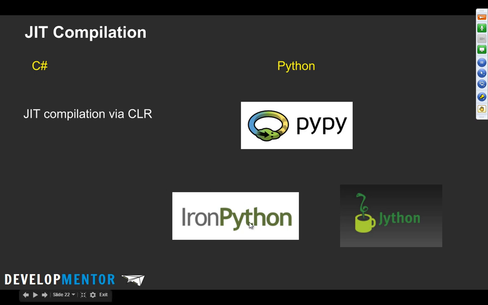Then if you're into .NET, IronPython is really cool. IronPython lets you write Python and then compile it and run it on the .NET runtime using all the .NET stuff, and you can expose your Python classes to .NET C#, and you can import C# libraries into your Python code. All right. What IronPython is for .NET, Jython is for Java. Runs on the Java runtime. Expose your Python to Java, and Java library stuff is exposed back to Python. So when you talk about performance, you've got to be a little bit careful, because you could choose one of these things and it could have a very different performance characteristic.